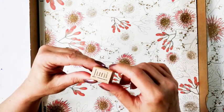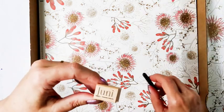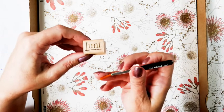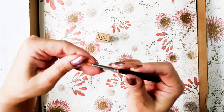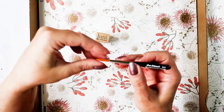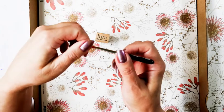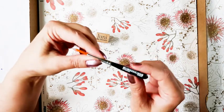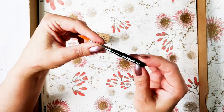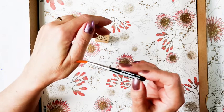This year we get a stamp for each month. So in the May box we get the stamp for June, and we have a little brush. I have received a brush from Alexandra Renke before, and I gave it away in a travel set that I made for someone. And this is brush number 943 by Da Vinci.